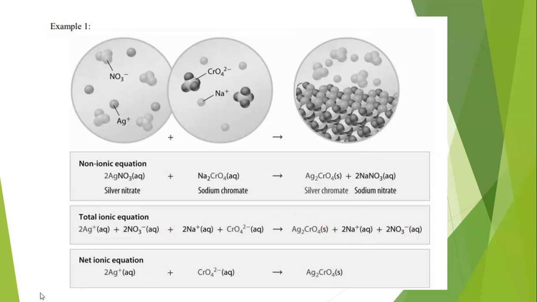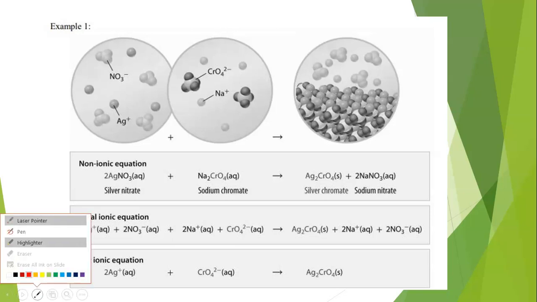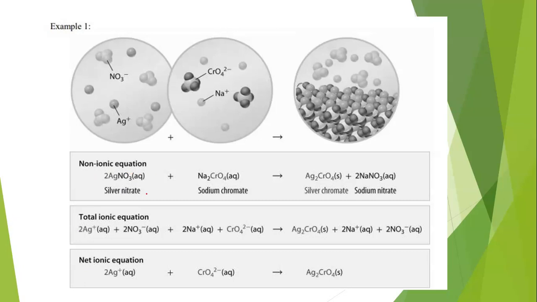One thing that we do now, if my pen starts working. When you're going through your total ionic equations to get net ionic equations, here's how we find out what the spectator ions are. If a spectator ion is exactly the same in the reactants as in the products, then we get rid of it. We have silver ions here; looking back at the products, no silver ions. Here we have nitrate ions; on the products, we have the same nitrate ions. So what we can actually do is cross them out.